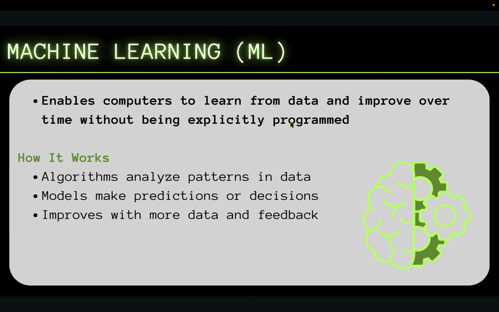Machine learning basically happens in the AI systems. Again, what happens is the data is analyzed into patterns, and then the model makes predictions or decisions based off of that data. As it continues to make predictions or decisions, it's basically learning how to improve itself from that data. That is how the term machine learning came about. The machine is learning, and it is learning based on the data and the user interactions and inputs that it receives.